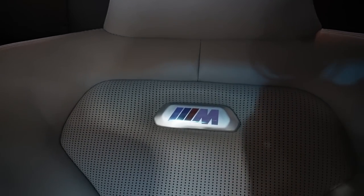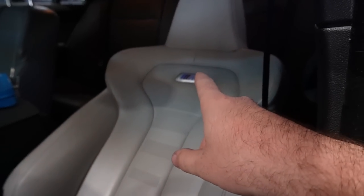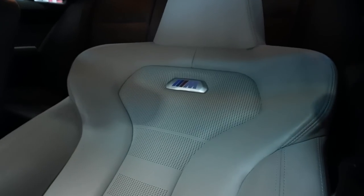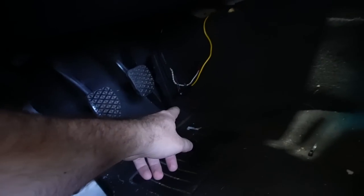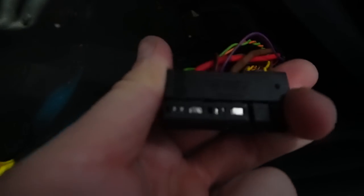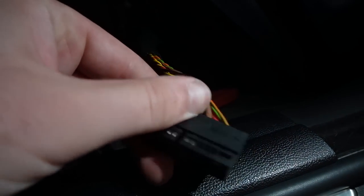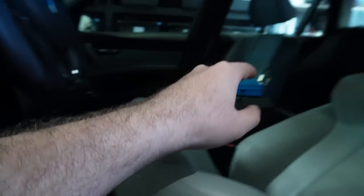After some trial and error, the lights are on. The first generation of these emblems are pretty dim, but once we upgrade to the M3 style ones it'll be brighter. At night it'll be a whole lot more apparent. The purple pin is the first pin next to that big connector, next to the red one — that's how you want to wire it. You can do it from the overhead light we used, or from the rear light on an E92 — those are the two recommended options.